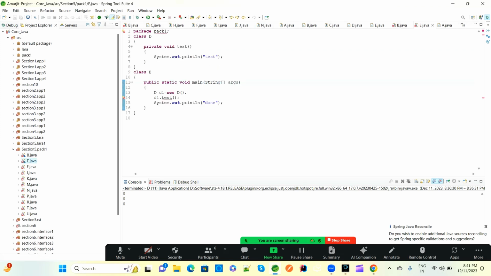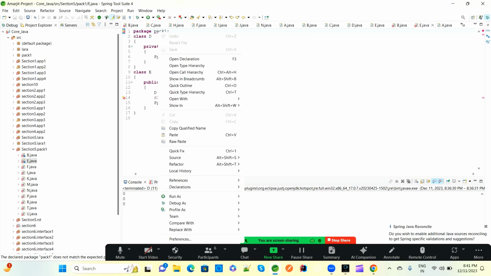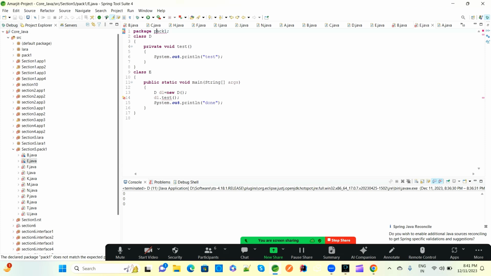Now the next program. This is section 5 pack 1. Class D is there. Class D has a private test method. So this is a private void test method, and void means it does not have any return type.